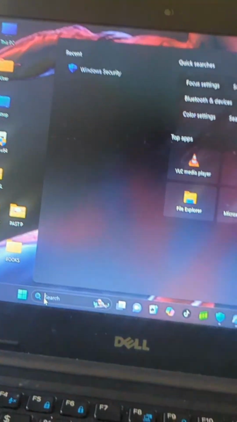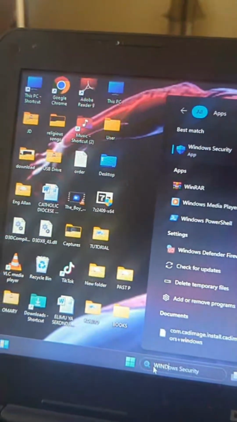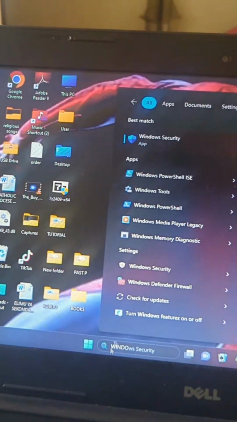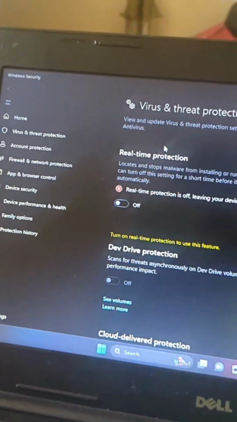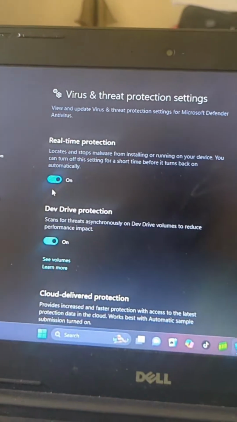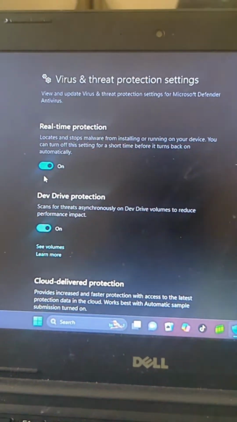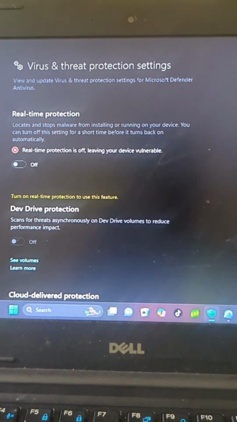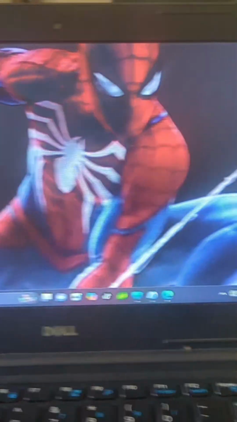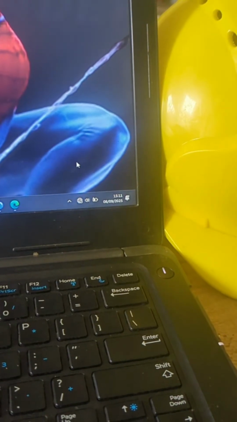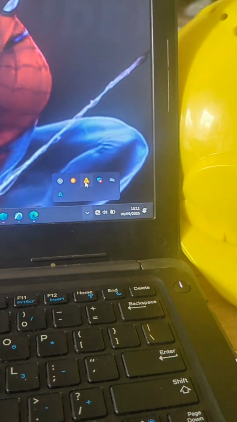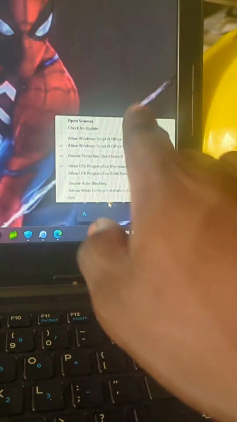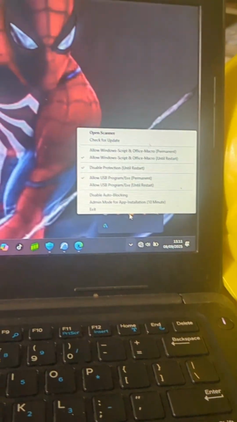But if it's your first time, you have to search for the Windows security to come. When you go to the Windows security, it will be on, so you'll have to switch it off here. But also, after that, we'll go for your other Windows Defenders. Search here in the hidden bar. Here is one of the Windows Defenders. You left click, you disable this Windows Defender. I think that is clear.